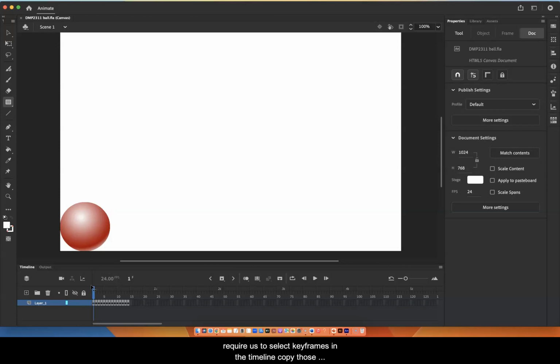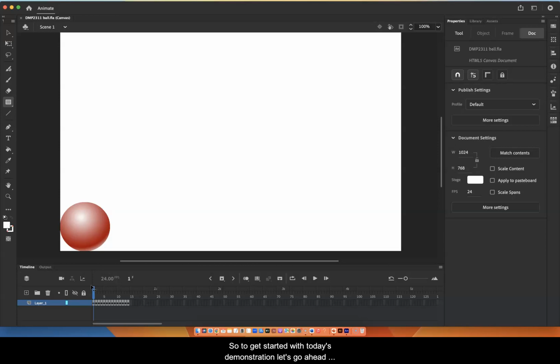And so that will require us to select keyframes in the timeline, copy those keyframes, paste them where we want them to go, and we'll probably even have to reverse the order so that we have the ball moving in the opposite direction when it moves back up the stage.